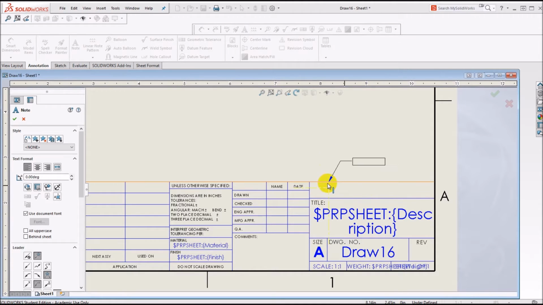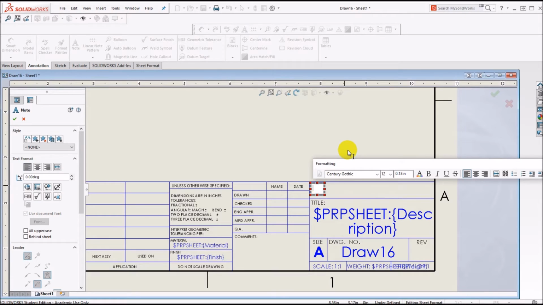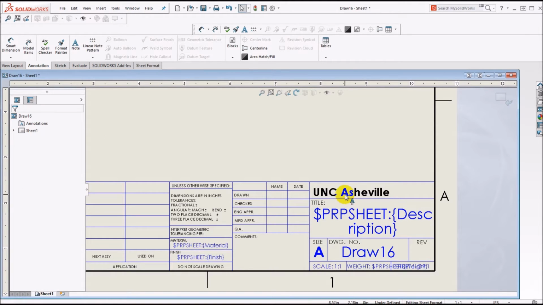Notice my cursor changes as I move around. Sometimes I get a leader, sometimes I just get an ordinary entry field. The entry field is what I want right now. In fact, I'm going to want it for everything we're about to do. I'll type in UNC Asheville. Let's type it right. And this is what we want all students in this class to use. I want to bold it, and I want to use 18-point type. Once you're happy with how the text looks, click on OK, and then you can click and drag it to whatever location you want. Notice, see the yellow line that shows up? That's telling you that it's centered with that item below.